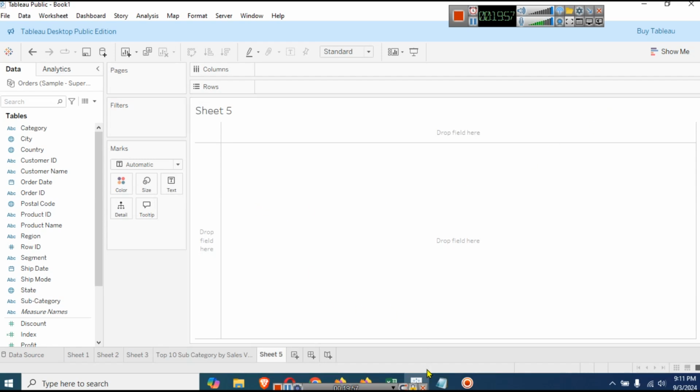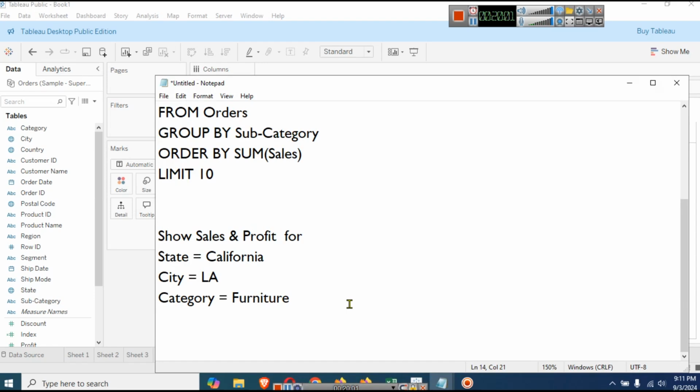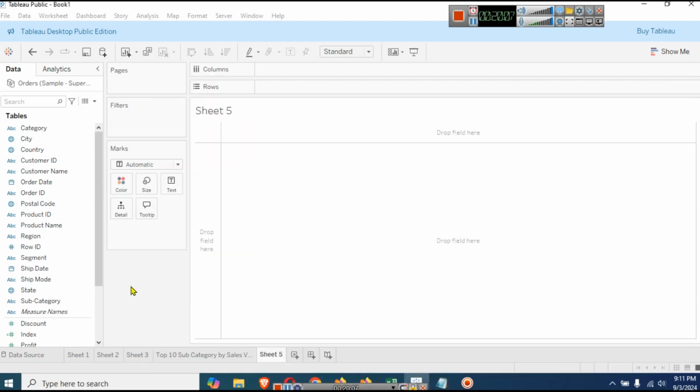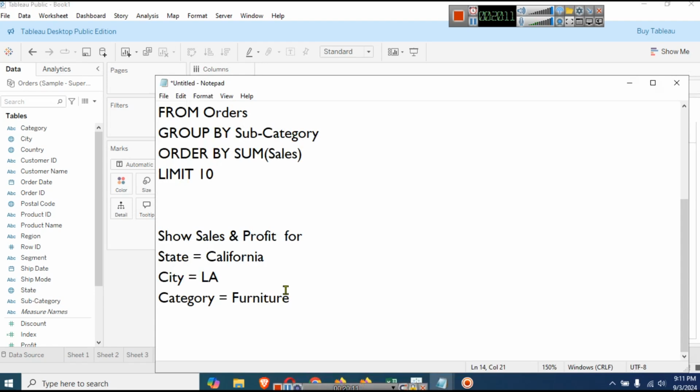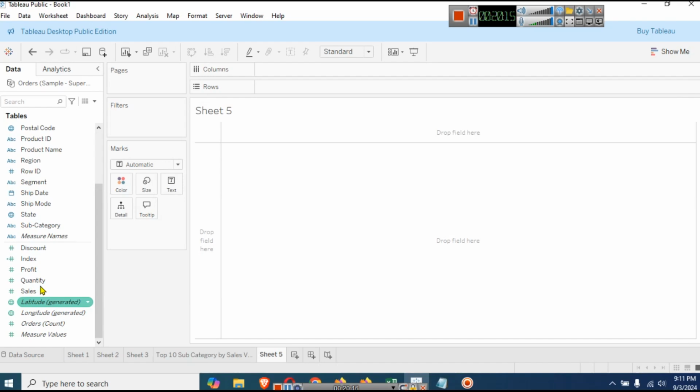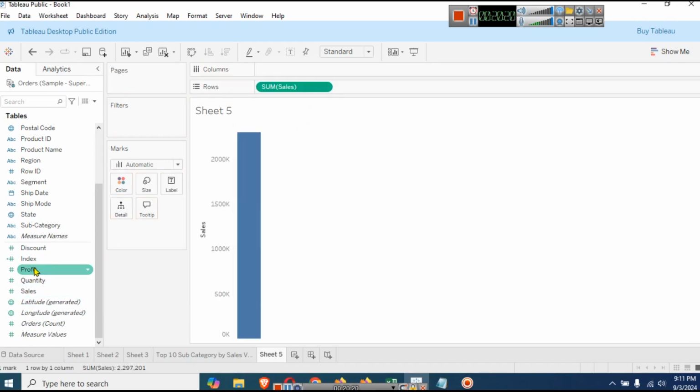If you are asked to apply multiple conditions, then filters will be used. So today we'll focus more on the use of filters also. First of all, they want us to show sales and profit. Okay. So from here we will drag sales and we will drag profit.